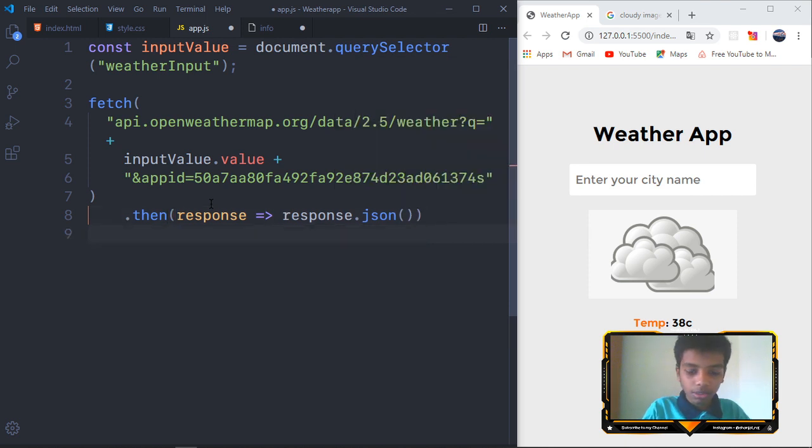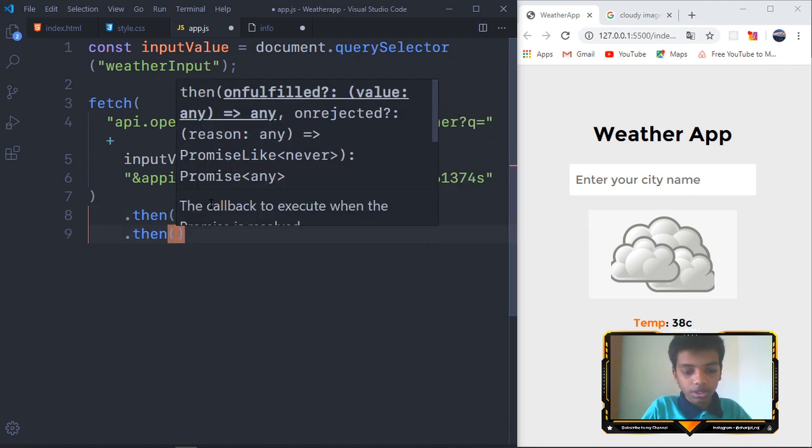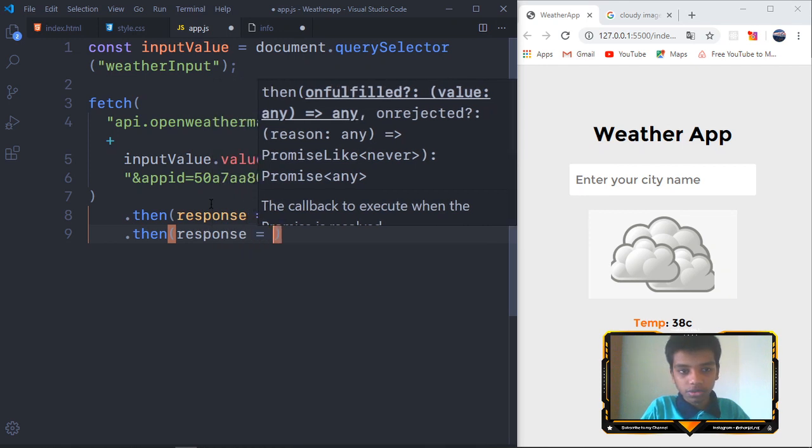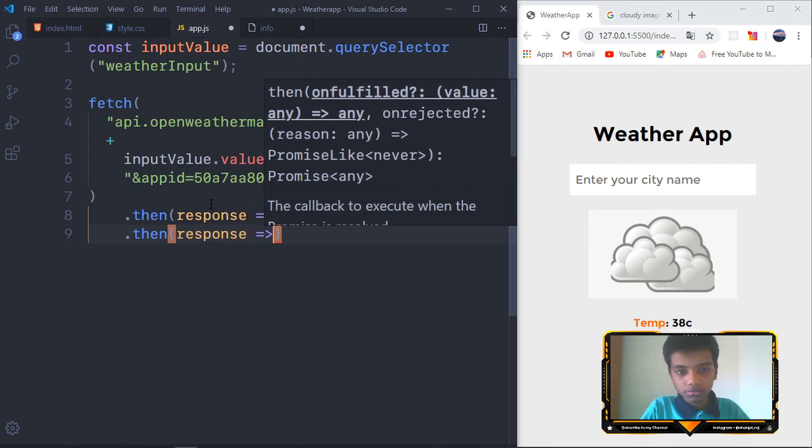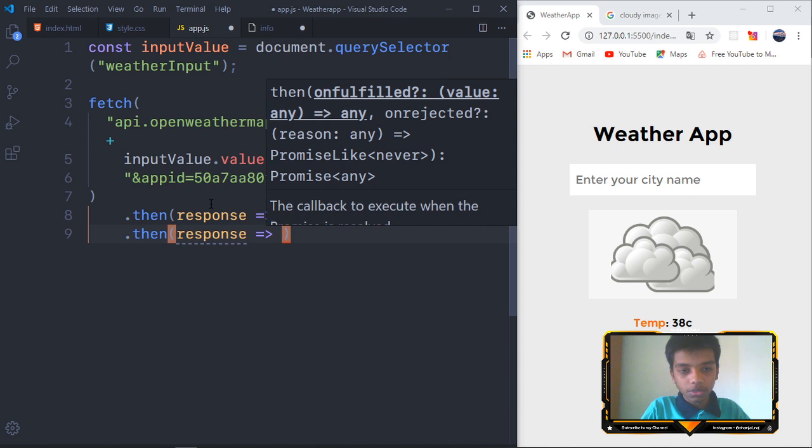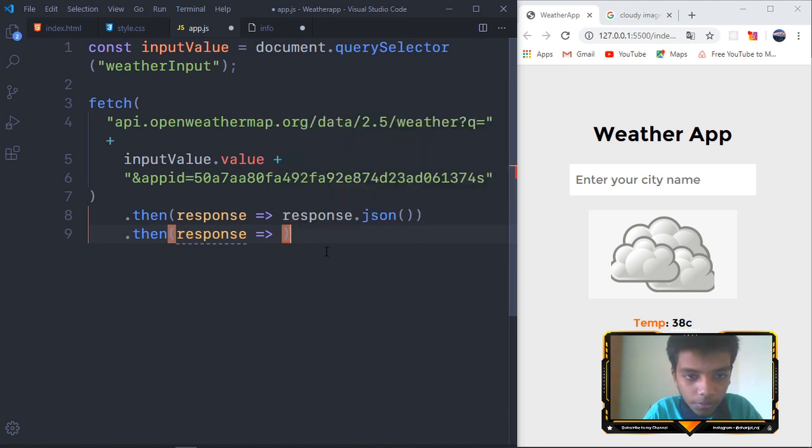Then there's another promise which is going to be the data, so the response equals, so the response, taking it like that, okay, can make it a function.